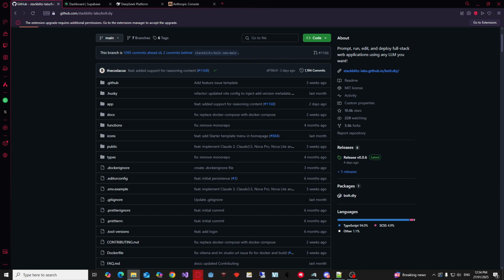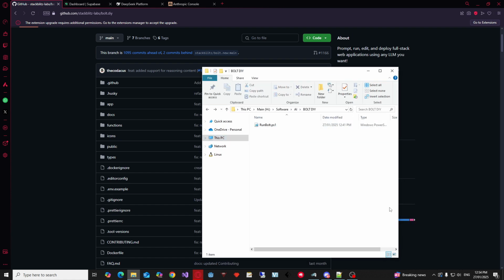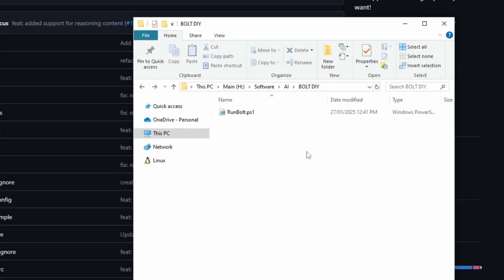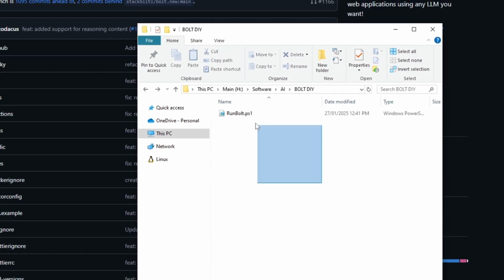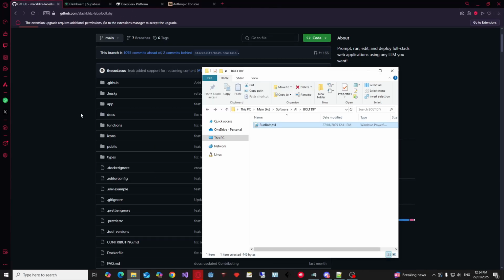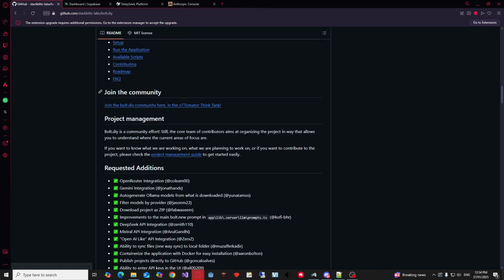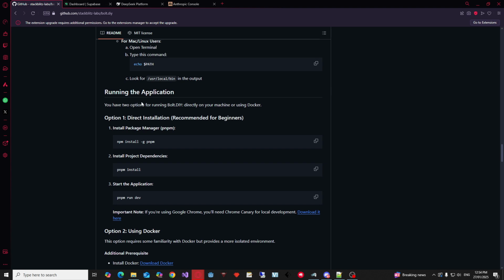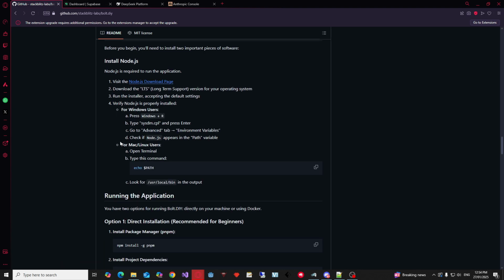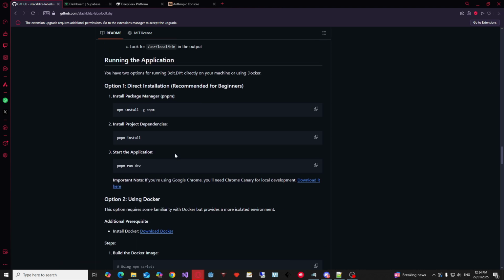The first thing I just want to show you guys here is I've already set up a folder where I'm going to install Bolt, and I've also got this PowerShell script. All that script does is run the installation commands that Bolt.DIY wants us to have.